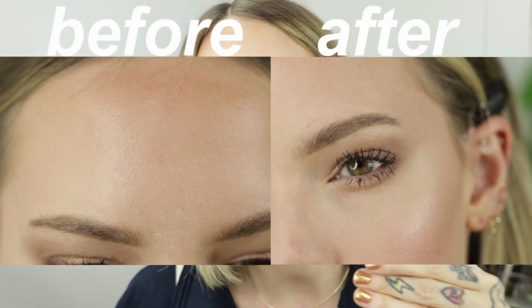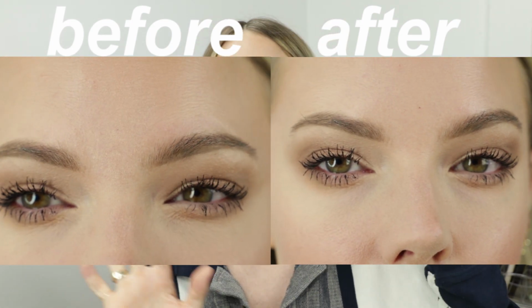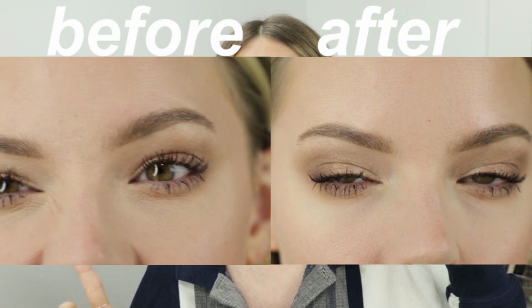And then it's literally like you never over powdered, you didn't have an issue of dryness. And you can honestly, if you want to skip the setting powder, just do the Miracle Balm, because you can throw this in your bag. If you notice over the length of the day that your skin is starting to look dry or whatever, you can pull this out of your bag and quickly touch up even with your finger. Just be careful, don't smear it on, just literally press like you would a beauty blender into it.